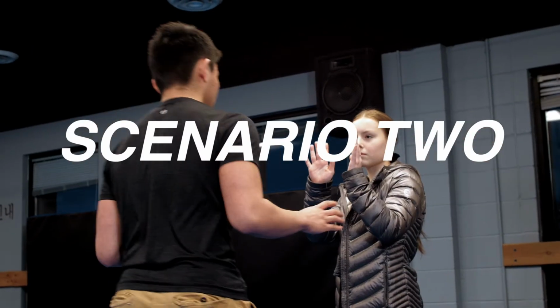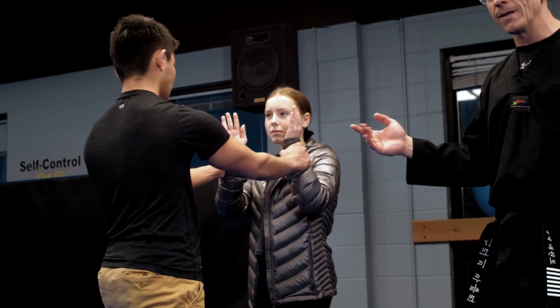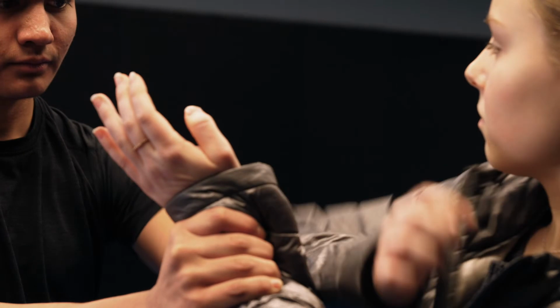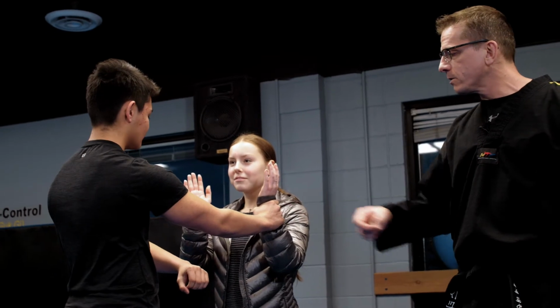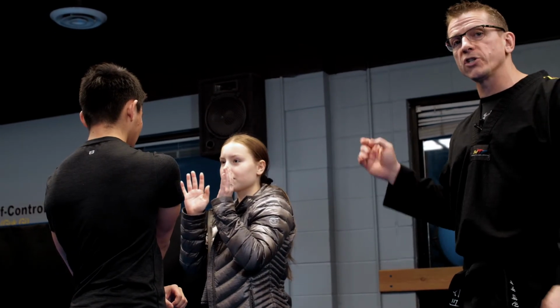Mateo reaches out to grab. He's grabbed both hands this time, which is different than he did last time. But Taylor's gonna free her dominant hand first. So her hand's gonna come over top, her elbow goes across the forearm. Once her dominant hand is free, again, she can use that as a distraction to free her other hand. Once both hands are free, again, she's gonna run for safety.